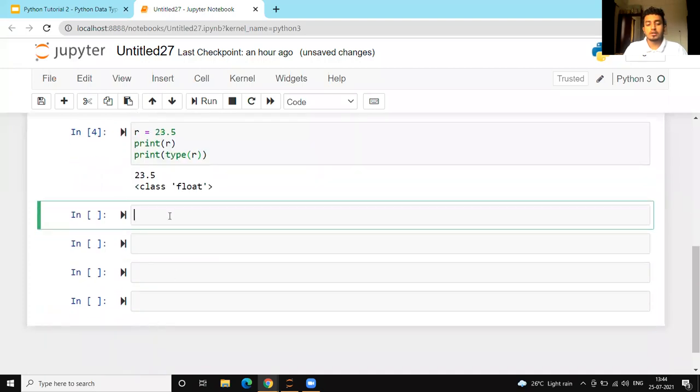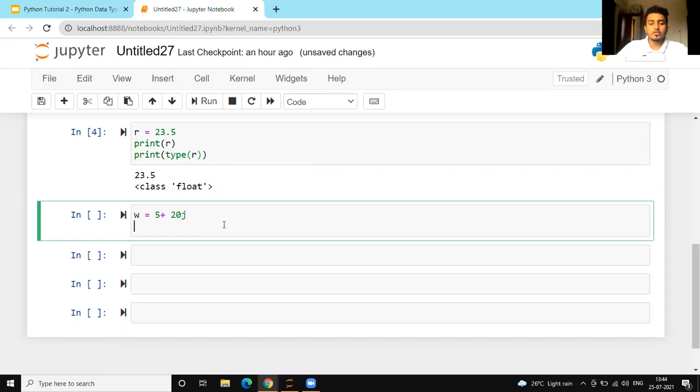Now talking about the next part, complex numbers. I hope you remember complex numbers. I'm taking a simple variable W and assigning it the value 5 plus 20j, and again I'm using print.